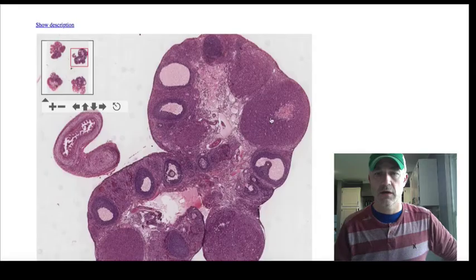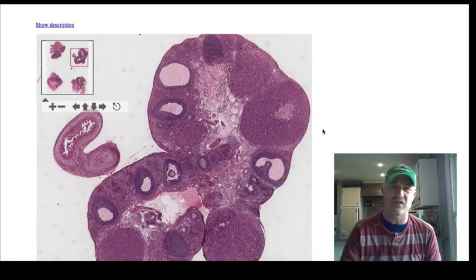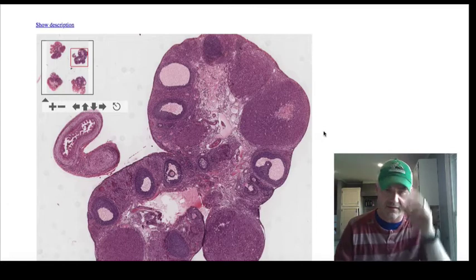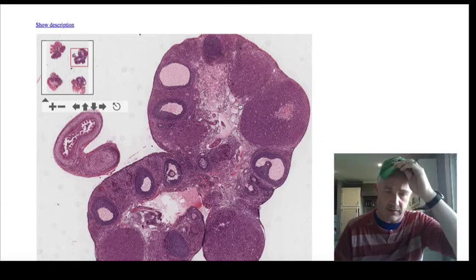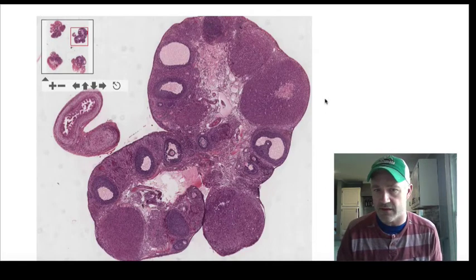So what we'll do is we'll take a look at the ovary and the follicle types and a little bit at the endometrial lining and the two different layers to that and the myometrium. From there, we will then look at the male reproductive system and finish it up. We're looking at an ovary. This is on the Zoomify Histology. The ones on the U of M site are the ones I usually use, but they weren't looking quite as good on this one. So this one you can overall see the ovary here.